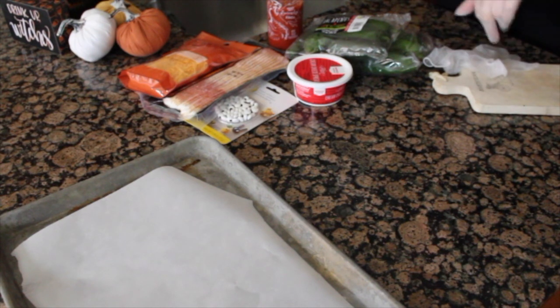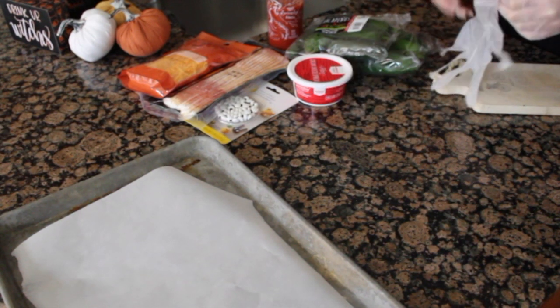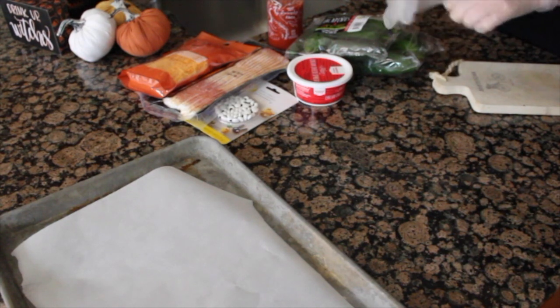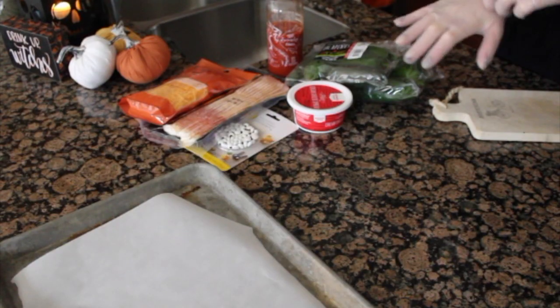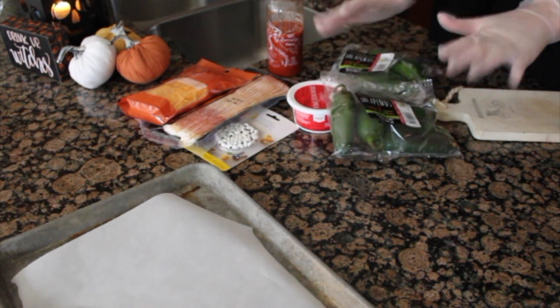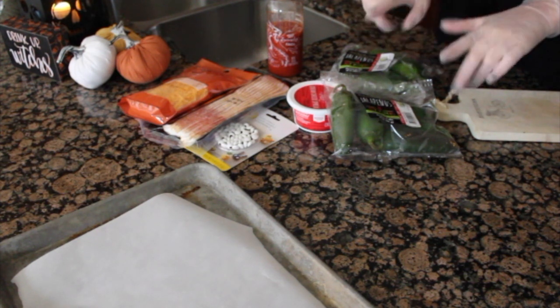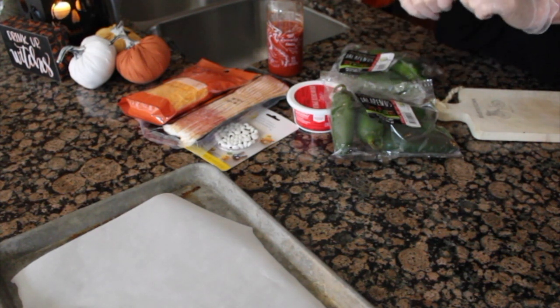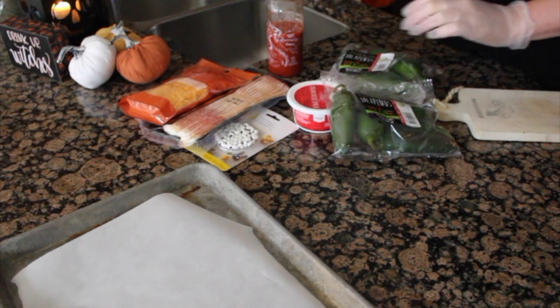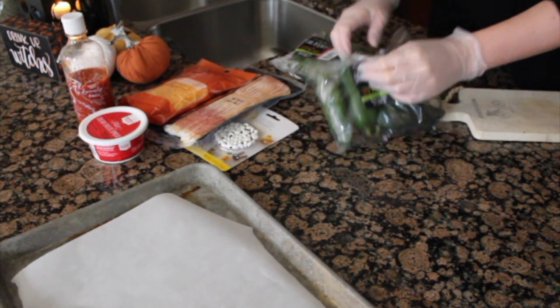So it's about 10 hours before the event tonight, so I figured the first and easiest one to kind of prep for later would be our mummy jalapeno poppers. I'm gonna wear gloves because I'm working with makeup later and I'm gonna be touching my eyes, so I do not wanna get them hot and spicy from the jalapenos. So first thing that we're gonna do is prep the jalapenos.